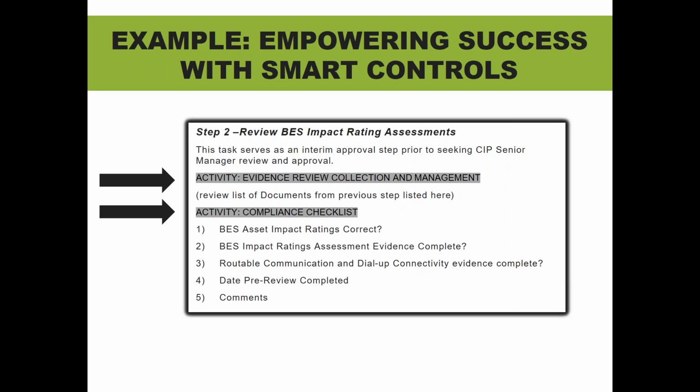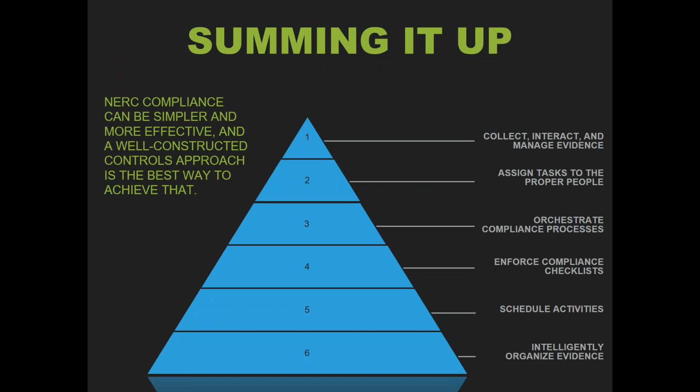And we're working on some of the medium and high, as well as 693 ops and planning controls, but they're all following the same pattern so far. It's been very, very consistent, and that evidence simplification, which I'm going to be demonstrating next week, will really add a lot into how we're actually achieving this, and giving people a lot more intuitive sense of, I know what I'm doing, I know why I'm doing it, I know why I'm putting things here, I know why I should be expected to do this, and what I'm expected to do. So it's that general approach that I think has a tremendous amount of value.